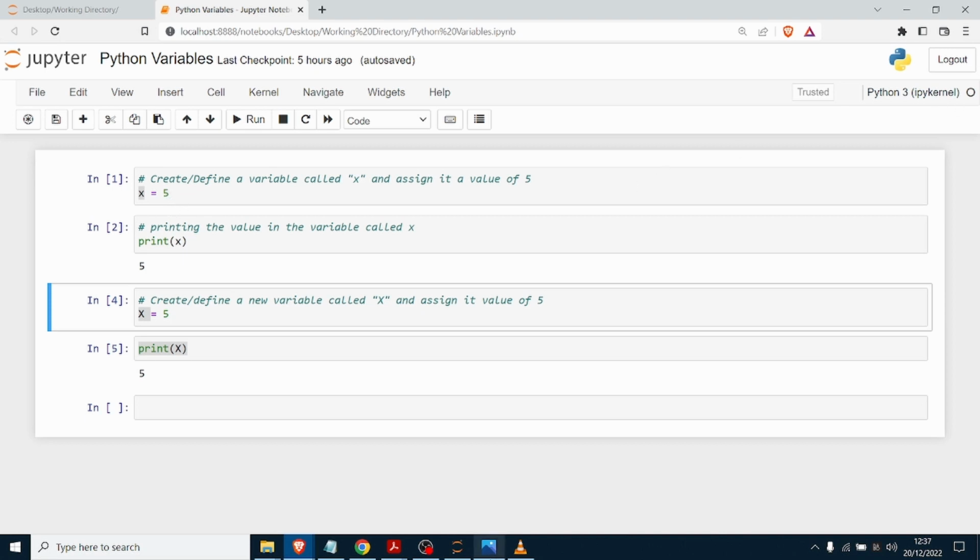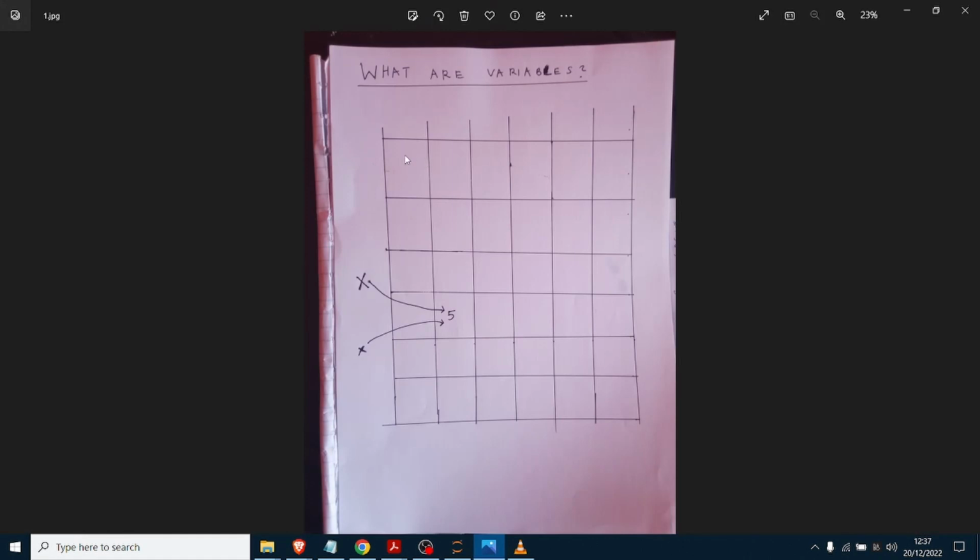I want you to see that each and every box in this grid is a memory. Assume that each slot in the memory can carry only one value. So in this area of the memory, there is an object called 5. 5 is therefore a data object.